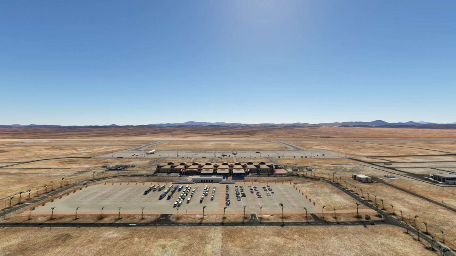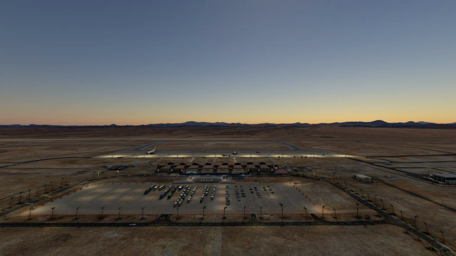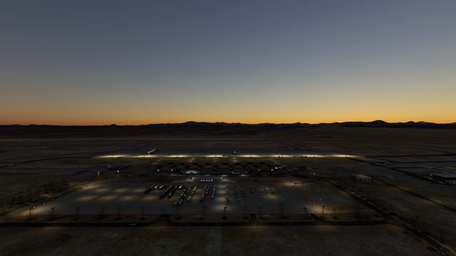So that was a brief look at daytime. Let's turn the light down to dusk now and see what we can see. Okay, 5:45 in the evening, local time. Lights came on about 5 minutes ago.